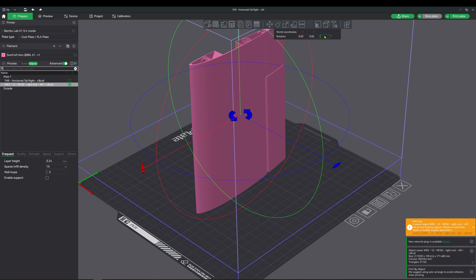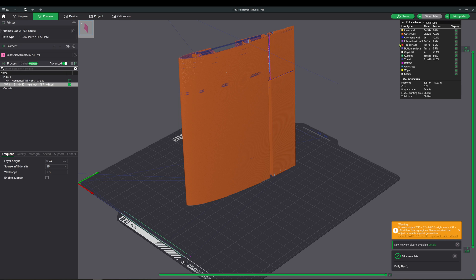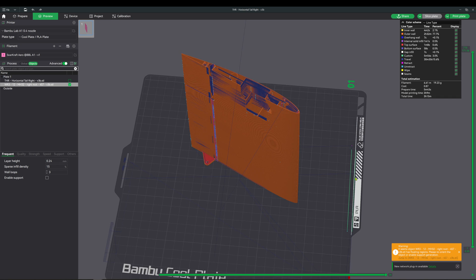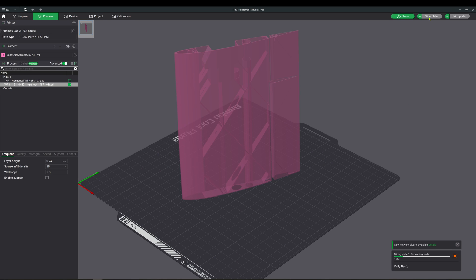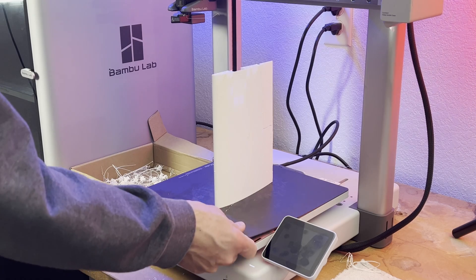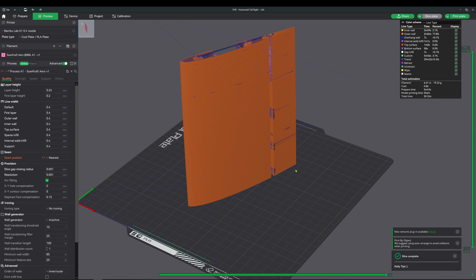I was able to influence the behavior by rotating the part — I saw this by mistake when I was trying something else. I rotate the part 10 to 45 degrees to find its happy spot. If you go too far, it will just flip the defects to the opposite side, so it's trial and error and time consuming, but it can work. And then there's switching the seam location from back to nearest — I've been using this strategy to clean up some of the remaining areas. Hopefully with the next update, Bamboo Studio will no longer have these issues. In the meantime, you can use Orca Slicer or these fixes in Bamboo Studio for printing lightweight PLA with the A1. These strategies are also good to know for fixing other random issues that might come up in the future.